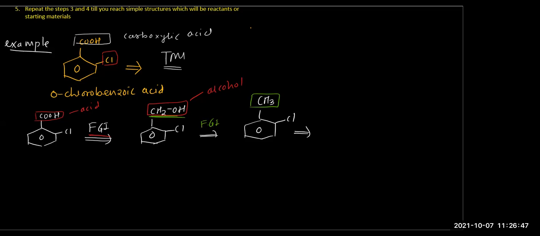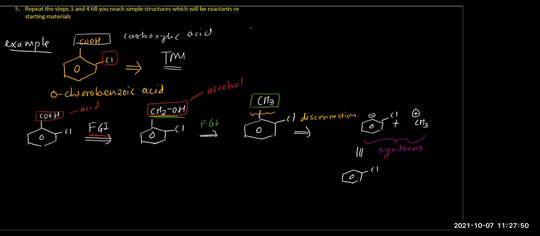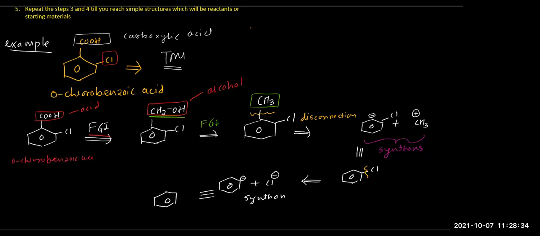Here there is no functional group, so as per the rule, we should cleave this particular bond. This is known as disconnection. You can call these fragments synthons, because they are charged species. Now the synthetic equivalent for this one is shown. Then we again disconnect this molecule, because there is no functional group. We cleave this bond, and these are again the synthons, and the synthetic equivalent is orthochlorobenzoic acid. And this one is benzene.